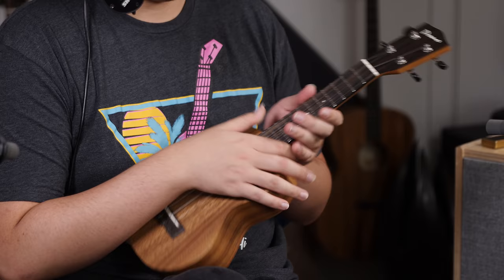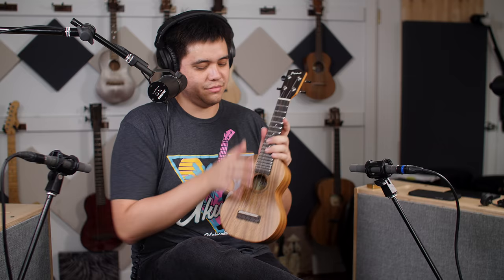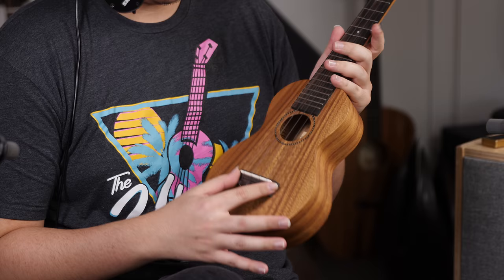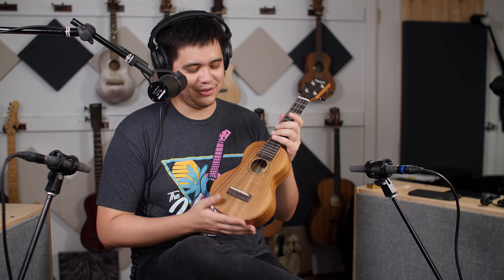So I got the Pono AS model, which is the solid acacia soprano size ukulele. Solid acacia front, sides, back, bone nut and saddle, cool little rope binding around the rosette of the ukulele, ebony bridge, faceplate, fretboard, Grover gear tuners on the back, and all around just a very fun ukulele to play. Satin finish too, so very sweet.